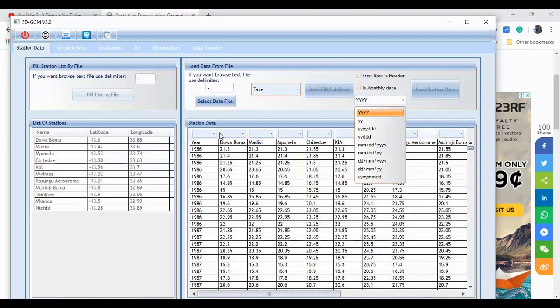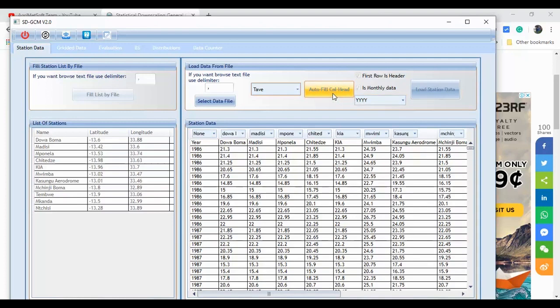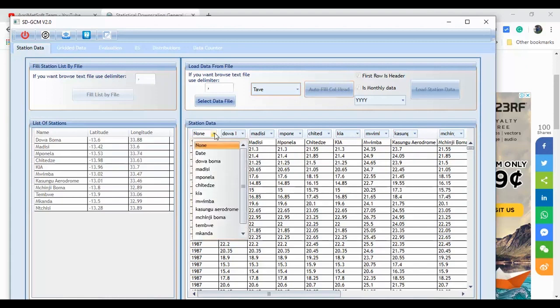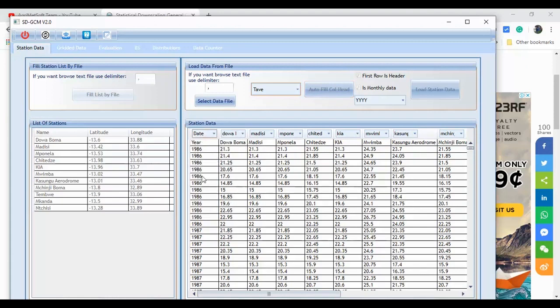If your data is in another format, you can search the intended format and select that one, but my sample is like this. Okay, so we have another option, autofill column header. If you click this one, immediately you can see the name of the header on the top of each column. But for the date, you can click date as the header of this column.